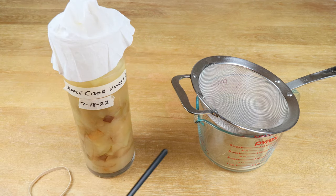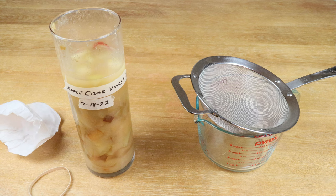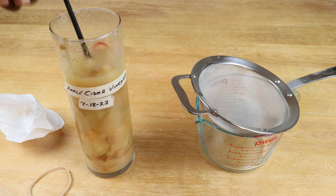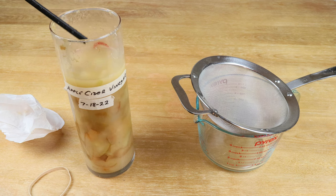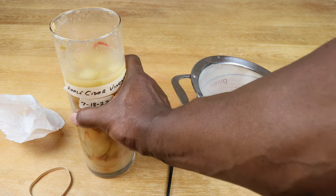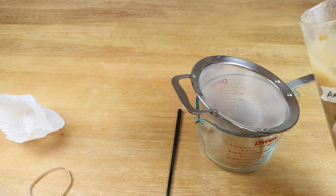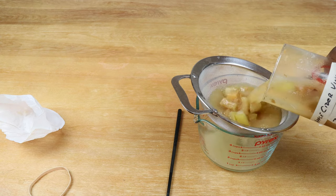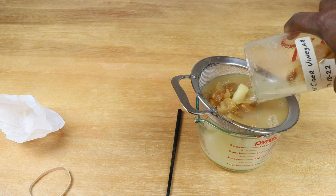Okay, it's now been actually 3 weeks since I last left off. And over the course of the 3 weeks, I've been diligently giving the apple cider vinegar a good stir, making sure that the apples have been circulated around so that none are spending a great deal of time on the surface, exposed to the air where they can possibly get mold. But some people say after 2 weeks, you can strain the fruit. Some people say after 30 days. I'm giving it middle road, 3 weeks. And we're just going to go ahead and strain off the apples.